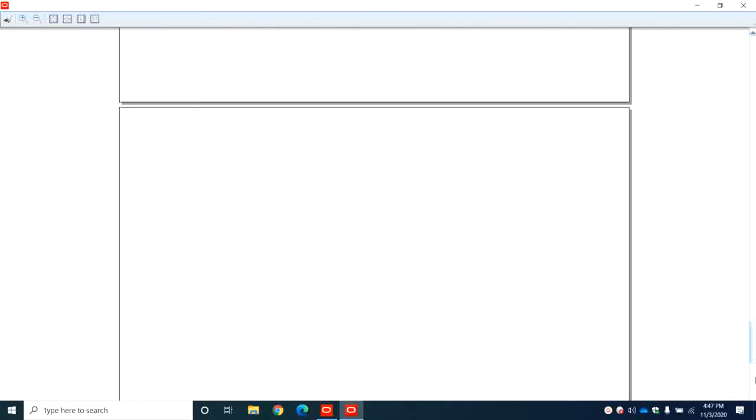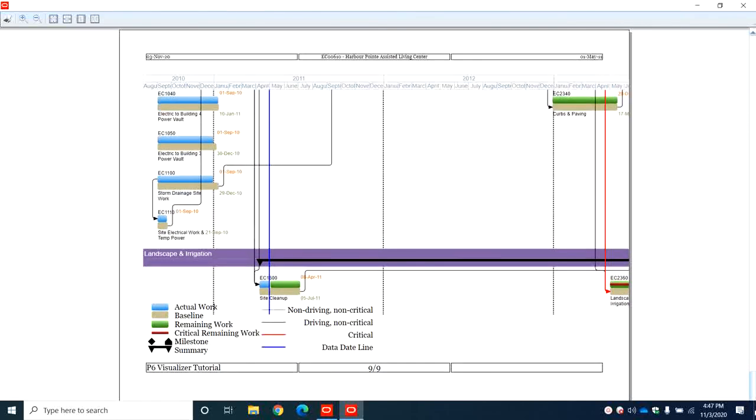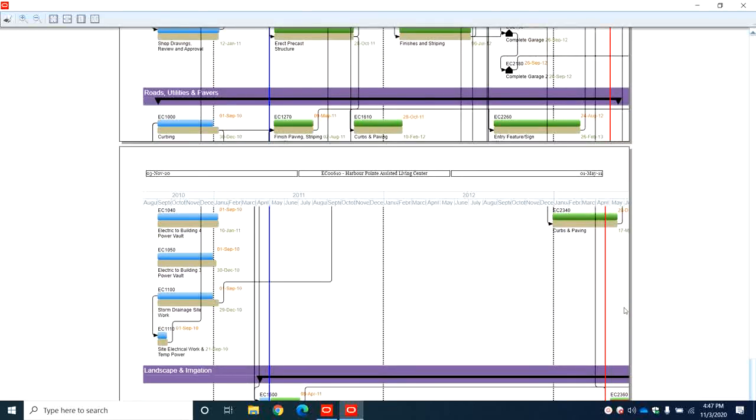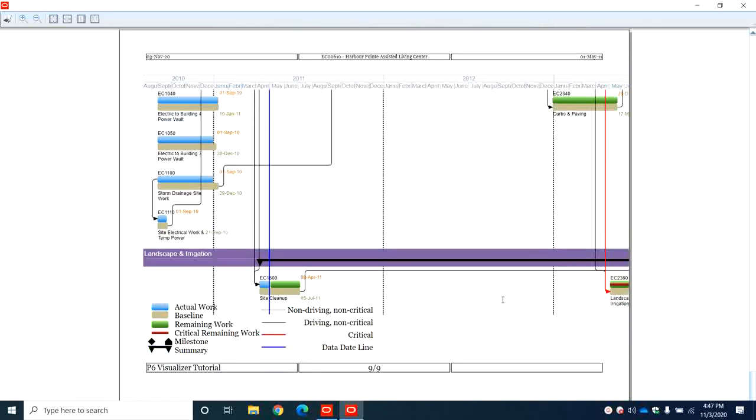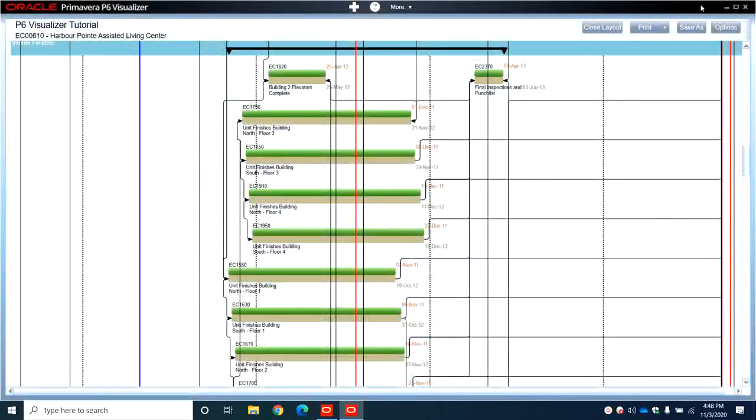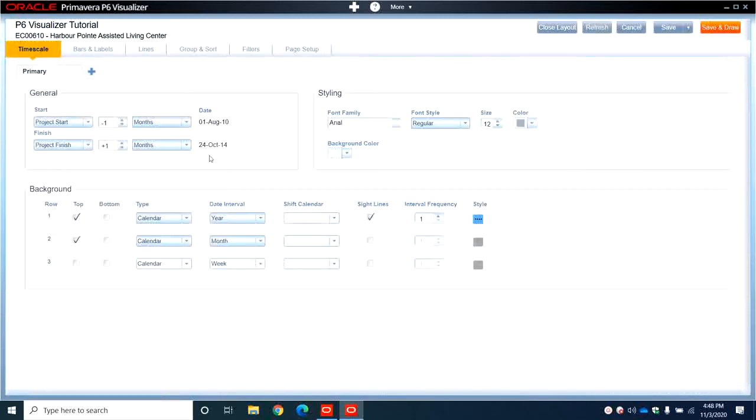And if we go at the end, still here, we have some missing. So we can change this one. Also, it's 9 pages. So you can put, for example, in the time scale, we can put plus 3 months.